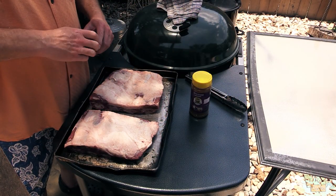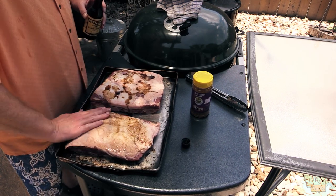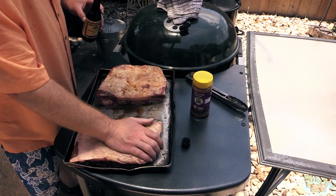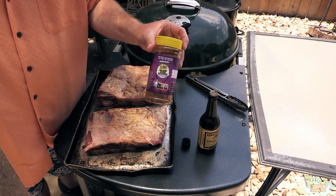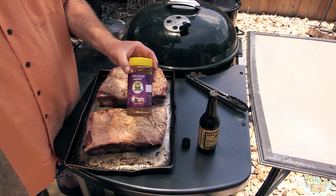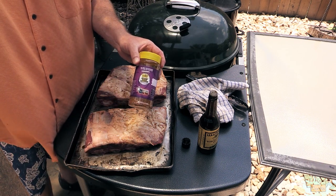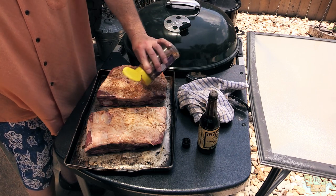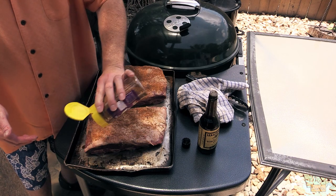I like to use a little Worcestershire on my beef. I'm not gonna do anything to the back side — it's still got the membrane on, and if you've ever tried removing the membrane off of beef ribs, you know that's not a pleasant experience. So I'm not worried about the back side, but I am gonna make sure I've got Worcestershire all over this other side. For the rub, I'm using Heaven Made Products — this is their Texas Best Beef Brisket Rub. I've used this before on beef and it's excellent. It's Texas Made — go to HeavenMadeProducts.com and put in promo code TROY20, T-R-O-Y 20, to save yourself 20% off your order. Let's throw this on and coat all sides — I'm gonna coat the sides, not the back side.